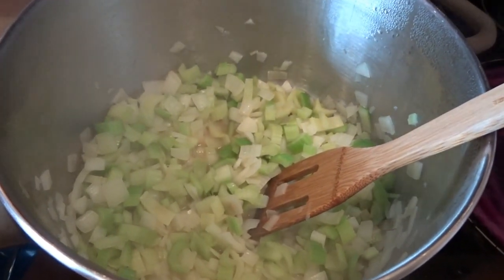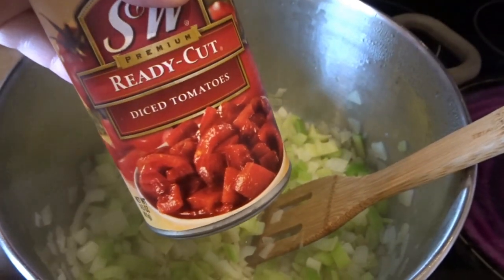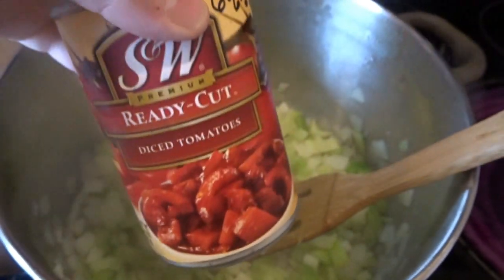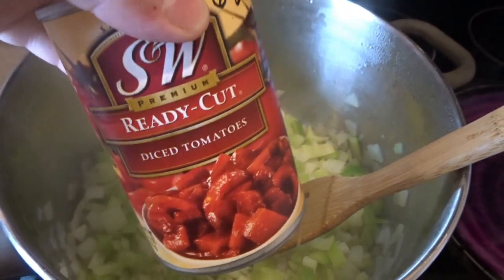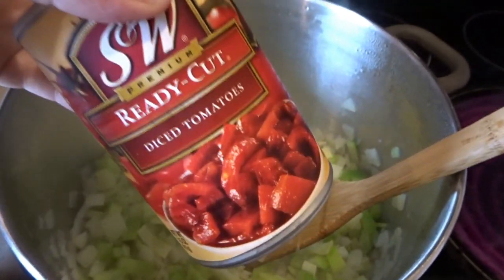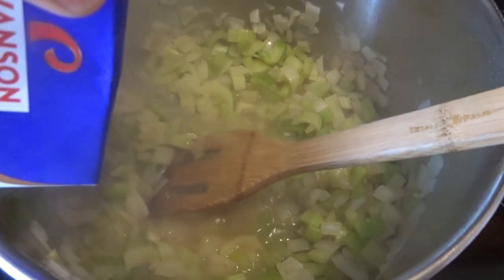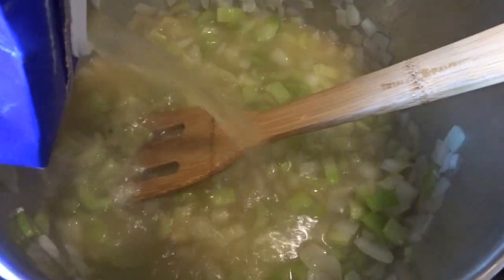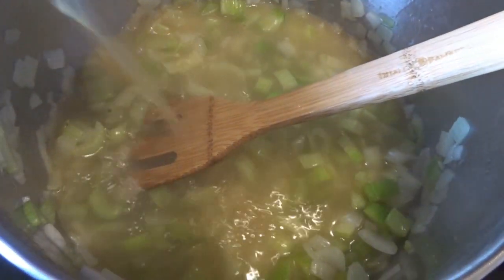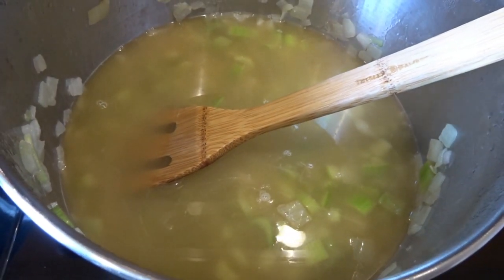So I'm gonna continue cooking these for just a little bit longer, and then we'll add the rest of our broth and carrots. Another thing I forgot to mention in the ingredients at the beginning is a can of diced tomatoes. This is a 14.5 ounce can of diced tomatoes, another ingredient that I almost always add into my soups. So we'll be adding this as well when we add the broth and the carrots. Now we'll go ahead and add our 3 pound box of broth. We'll be adding water too here in a bit, just to bring up the level to where we want this. So we've added our broth, and now we're gonna go ahead and add our frozen carrots.